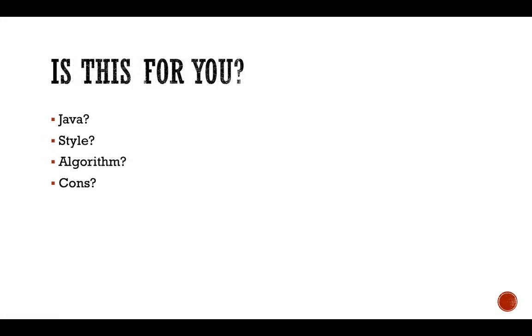So now, you might want to ask yourself, is this parallel programming method really for you? Here are a couple of questions you might want to ask yourself. Is Java really for you? A lot of people like different styles of coding. A lot of people like Python for its simplicity. A lot of people like C and C++ for their power, and being able to control a lot of the nitty-gritty details of your code. So maybe Java is or isn't your thing.